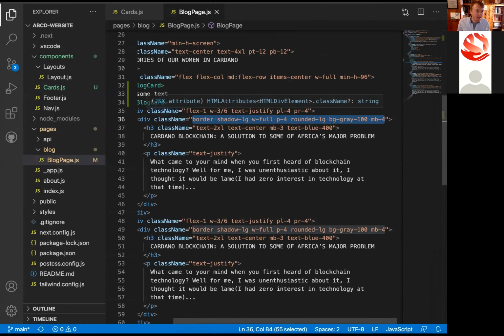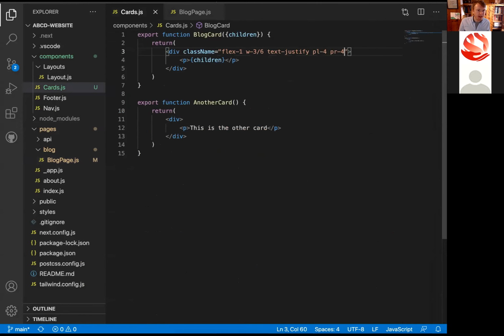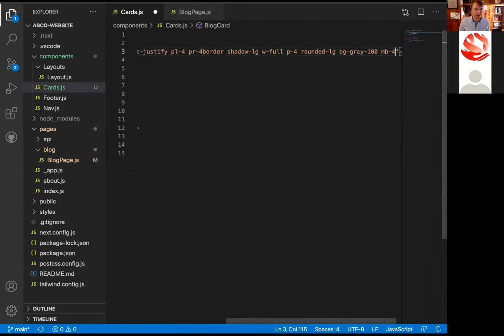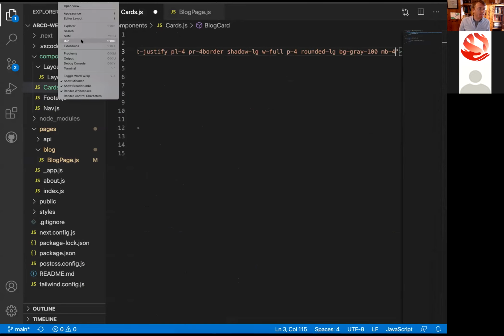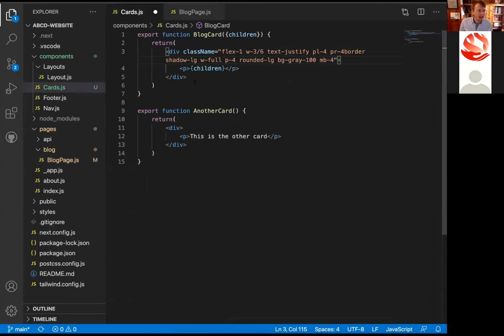And so you know what? These don't really have to be separate divs. I can actually take everything you wrote here, and I'm just going to include it in the very same line right here. Let me wrap the text. And let's just make sure there's no redundancy. So I see that you have PL and PR.